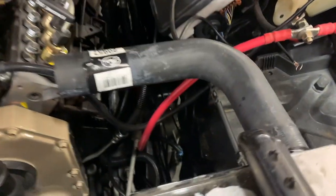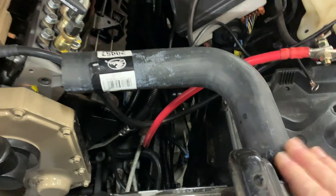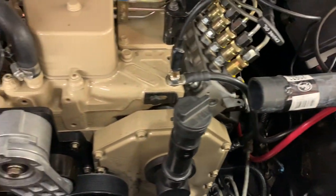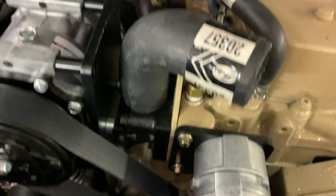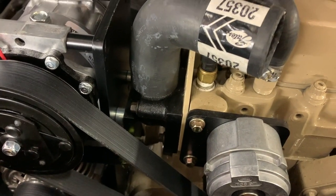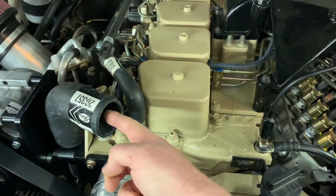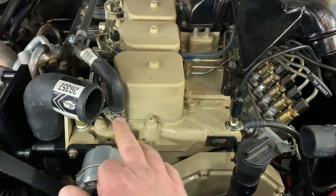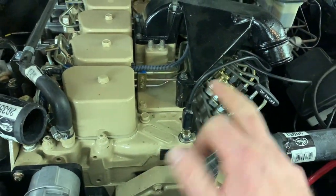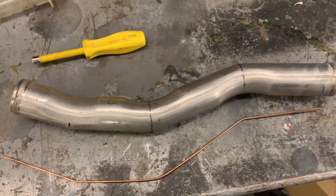So here you can see we've got this 90 degree bend hooked up to our upper radiator inlet. And we have this short bend hose hooked up to our water outlet of our Cummins. This one's coming out at this angle, and this one's coming straight out. So the question is, how do you get from this point to this point? And the way we do it is we make a custom crossover tube.